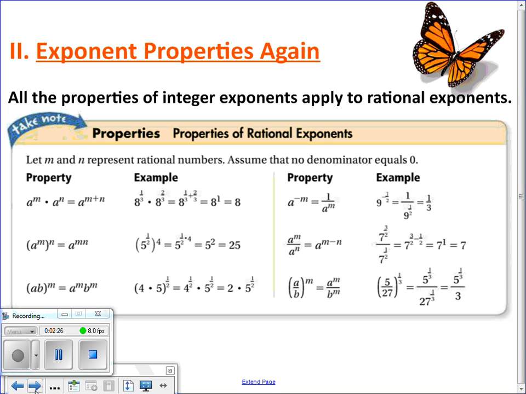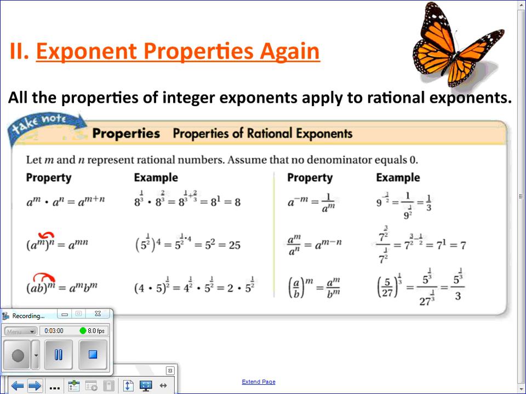All right, next we're going to look at a real quick review. We did exponent properties way in the beginning of the semester, just to refresh your memories. If you are multiplying and the bases are the same, your exponents, we add them. Something like this where you have the parentheses, this is where you would distribute your exponents, and they multiply exponent to exponent. Same thing here, you would distribute to both parts. So a to the m, b to the m.